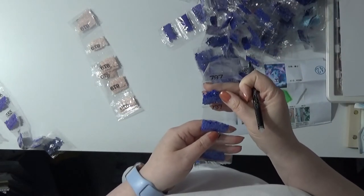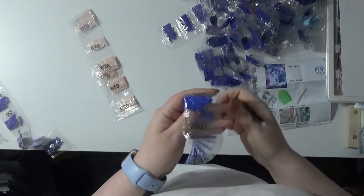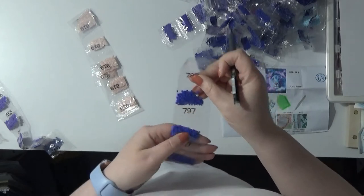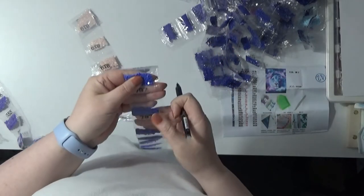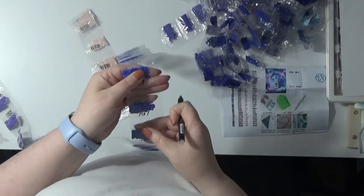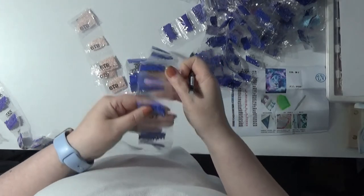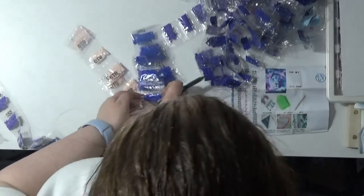Okay. Well, I didn't see the loose drills, so hopefully that's just a mistake in the factory. 797 should be 22, so it's 2, 4, 6, 8, 10, 12, 14, 16, 18, 20, 22. Yep.